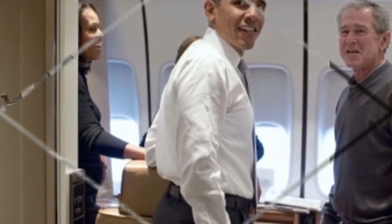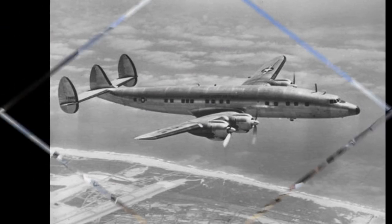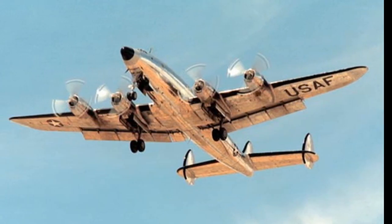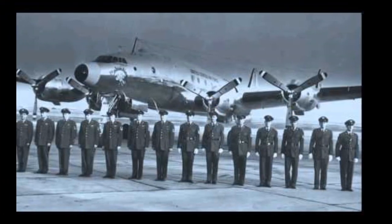The pair reassembled the plane in the fall of 1990 and flew it to Eisenhower's hometown of Abilene, Kansas, in honor of what would have been the 34th president's 100th birthday. The plane hasn't flown since 2003. This month, Stoltzfus and his colleagues ran the engines for the first time in 12 years. And soon, the Columbine II may fly again.